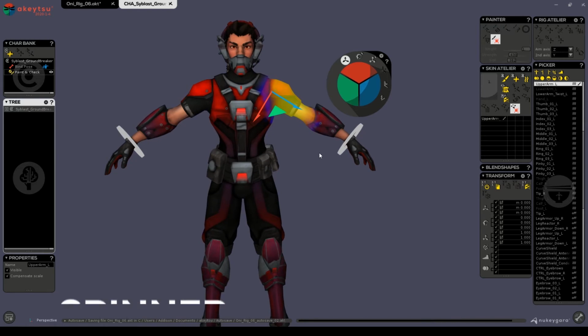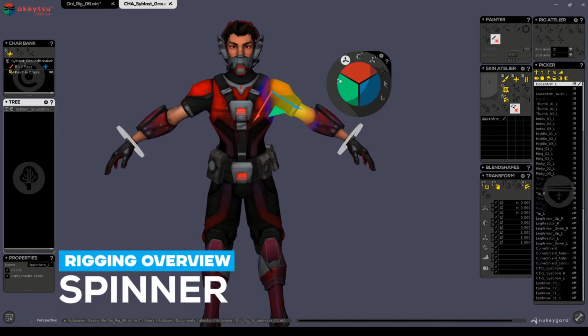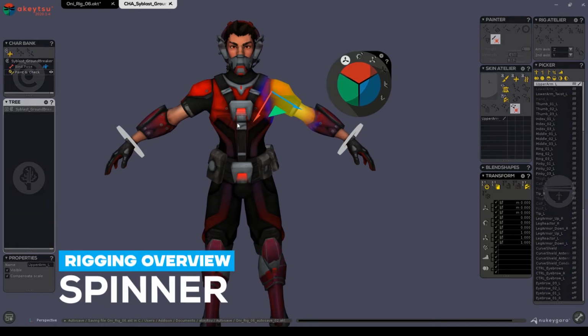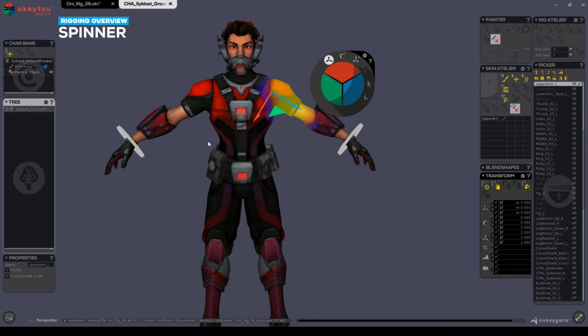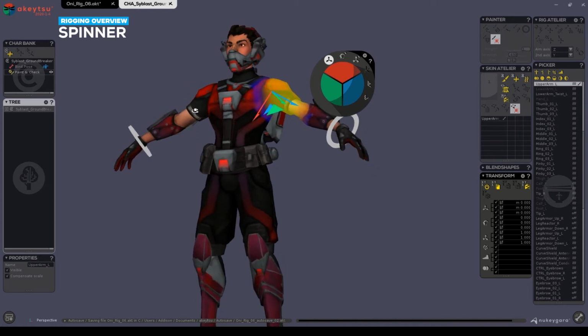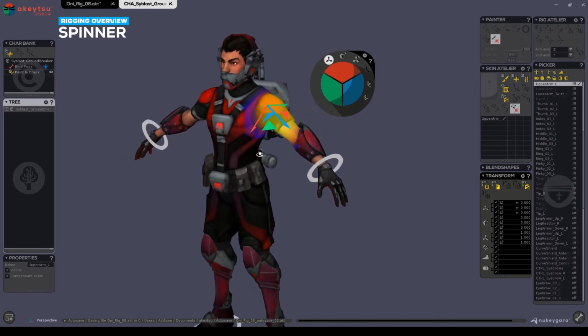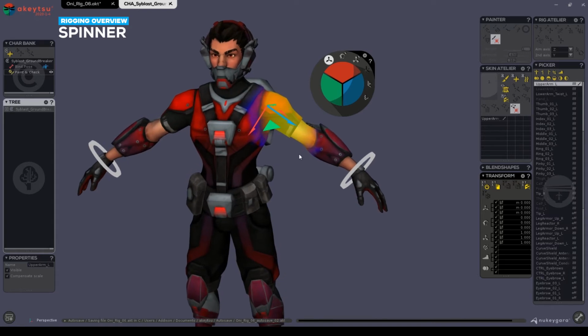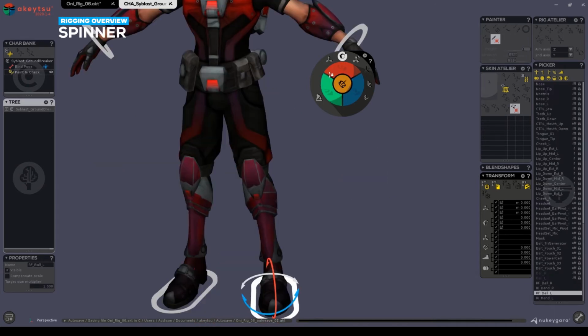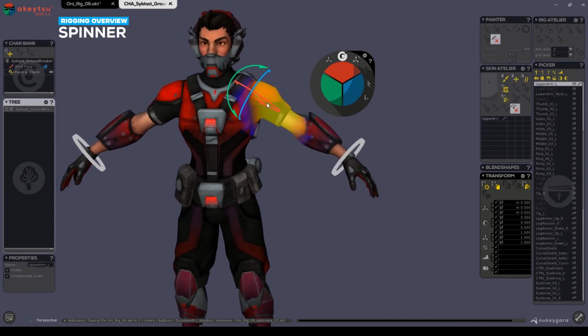An important part of akeytsu is its transform hub called the spinner. Designed as a centerpiece for akeytsu, the circular widget should be placed close to your model to let you focus on animation or skin weighting without unnecessary distractions and preventing tedious camera moves and missed selections. Depending on your selection, the spinner will display the classic move, rotate, scale, IK pole vector, or reverse foot specific blend or blend shape controls. We'll detail the classic move, rotate, and scale behaviors.